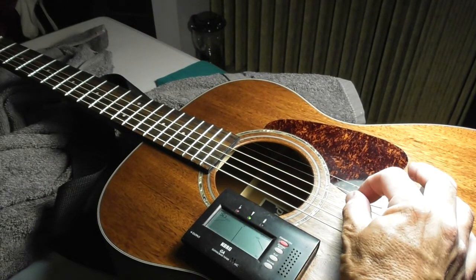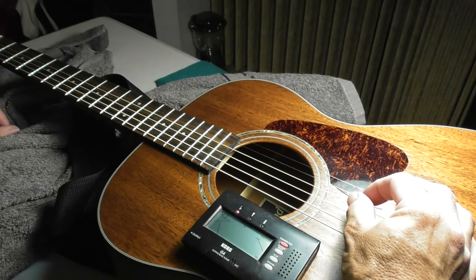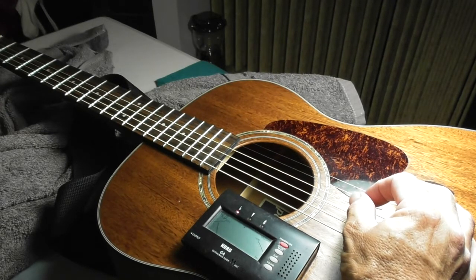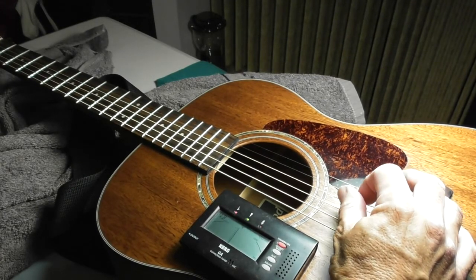3 it held. 3 is usually the hardest string to lock in, and with classical probably a lot more. With the brass or whatever you're using, these strings, I rarely have a problem with the 3. Other brands, a lot of people complain about the number 3 string slipping all over the place. With the D'Addarios, I don't have that problem.